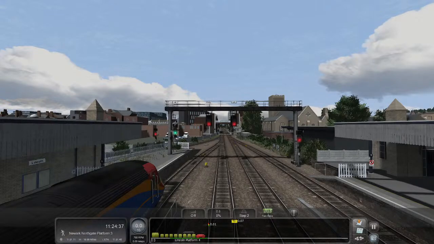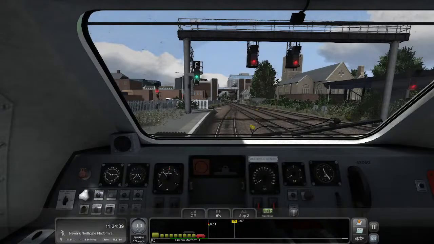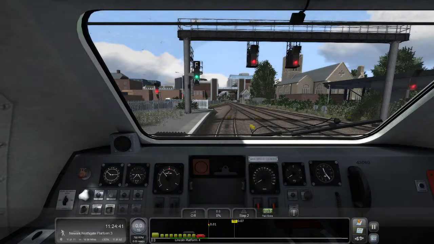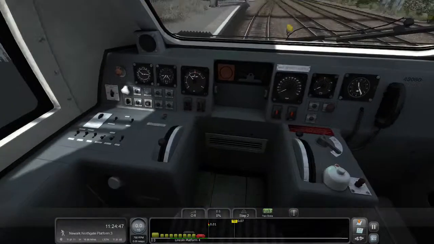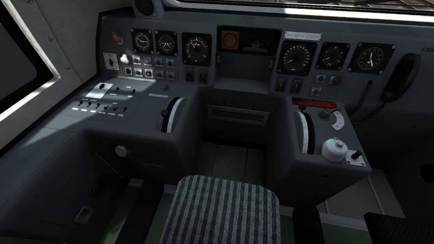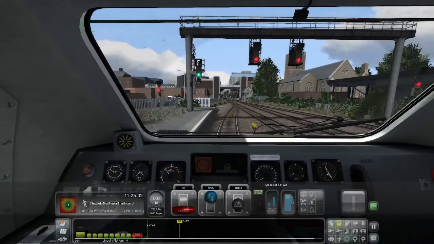I'm sure lots of it can become more clear as the scenario progresses. We are due to depart out here at Lincoln at 11:27, so we'll wait until that time. Let's just set up the train, turn the HUD off. Sort out the headlights. And away is our departure time.